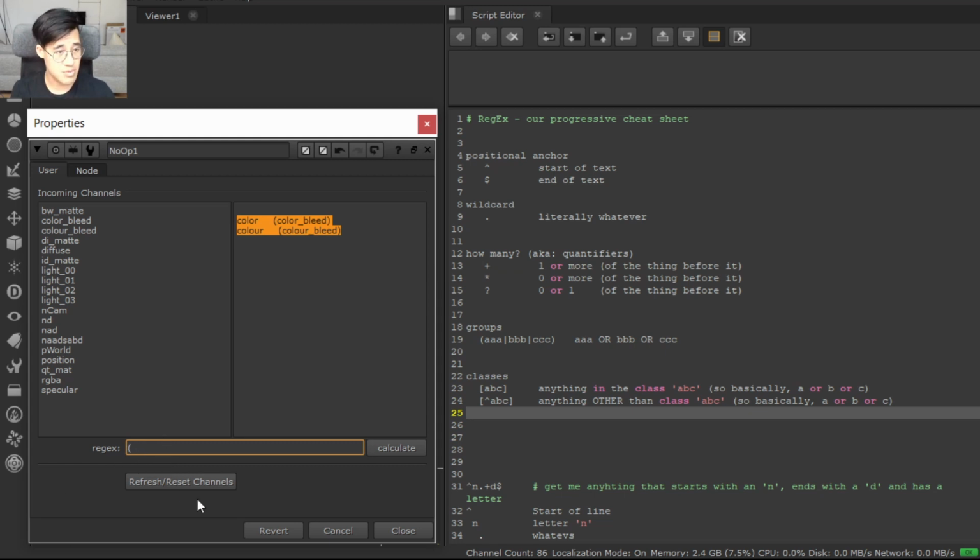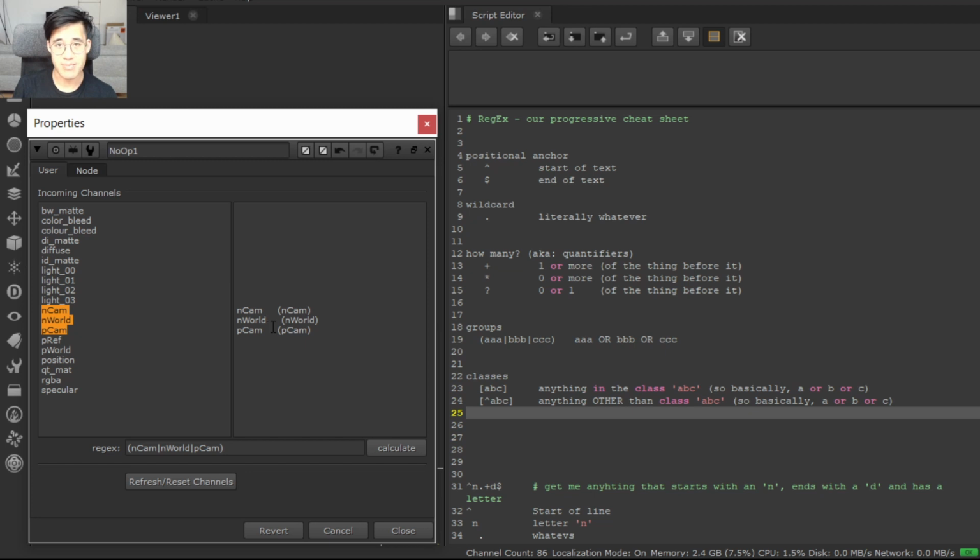So let's reset this channel list, and I'm looking for these three. So first thing is I'm looking for the first one, the second one, or the third one. And instead of using the word or, I use the vertical bar. It's shift / on my keyboard. So you can see here it's got encam and world pcam. It's looking for any one of these three things.